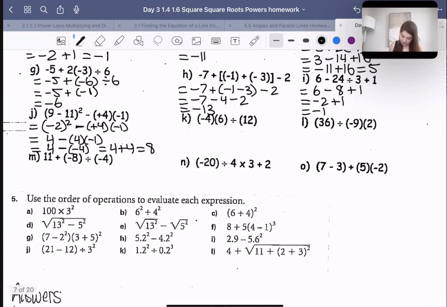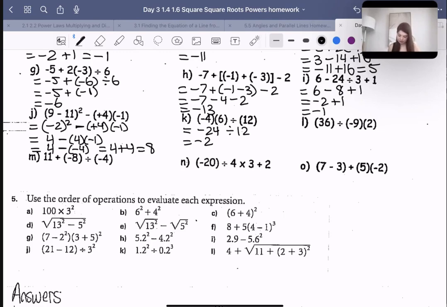Okay. Are there any brackets? Well, there's no operations in the brackets we need to do, so no. Are there any exponents? No. Is there any multiplication or division? Yes, there's both. There's negative 4 times 6, which is negative 24, divide by 12, and we still have division left to do. Negative 24 divided by 12 is negative 2, and that's just the answer at that point. There's no addition or subtraction in this at all, so we can skip that part.